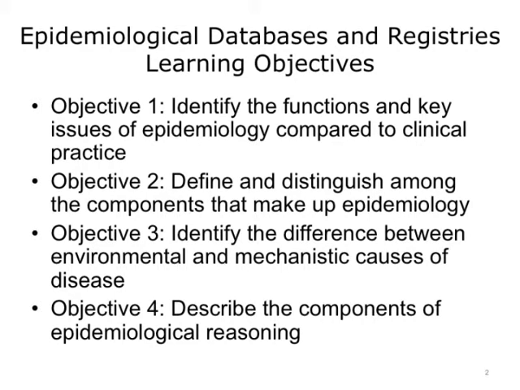The learning objectives for the Epidemiological Databases and Registries unit are: Number 1. Identify the functions and key issues of epidemiology compared to clinical practice. Number 2. Define and distinguish among the components that make up epidemiology. Number 3. Identify the difference between environmental and mechanistic causes of diseases. Number 4. Describe the components of epidemiological reasoning.